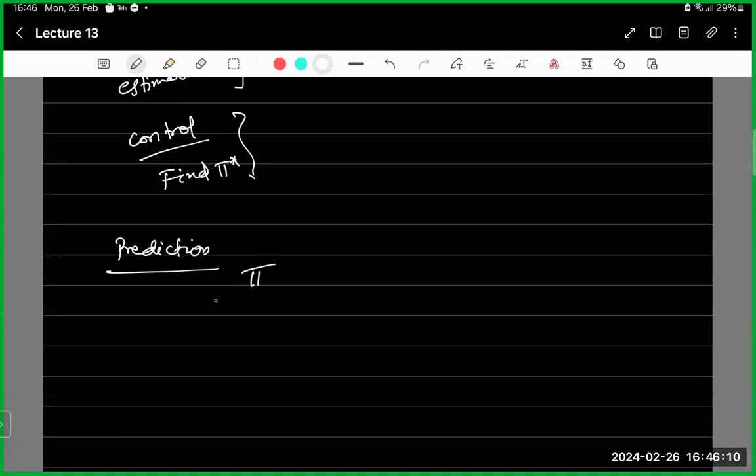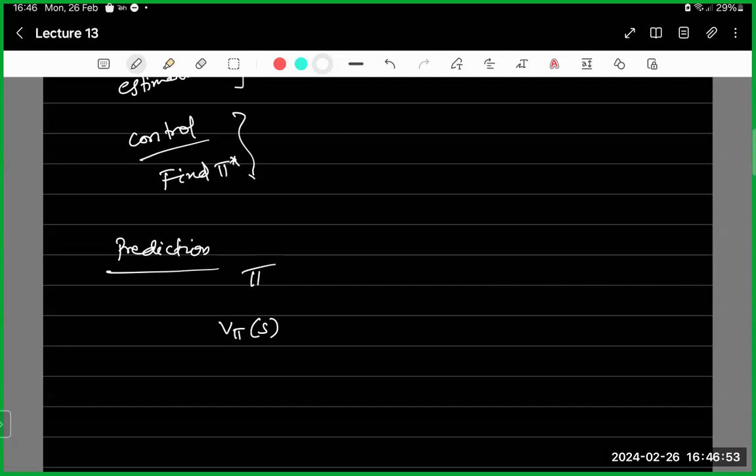So can someone tell me at least some naive way, some simple way, of finding V pi of S? I give you the policy. I give you the ability to interact with the environment. You can start with whatever state you want, and then you can take whatever action you want. The environment will give you a new state and reward. You can keep doing that. You can do whatever you want, and I want you to estimate V pi of S. Okay. So can someone suggest a simple algorithm, a simple way to do that?